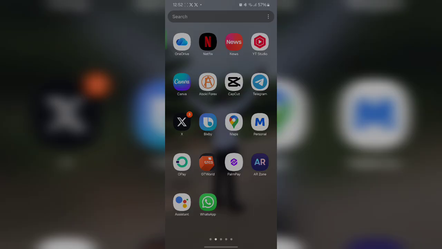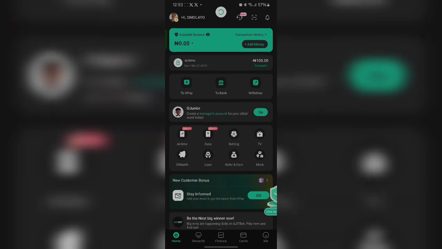After you open your Opay account with your BVN or NIN, they are going to proceed with your phone number and send a code to confirm your phone number. After that, your phone number has been registered. Then you are going to continue with your email address or Gmail. After you put your Gmail, they are going to send a code to verify it. After that is verified, you are going to finally proceed with your face verification. After you proceed with your face verification, then your Opay has now been created for you to be able to use, and then you are going to log in with your Opay account like this.